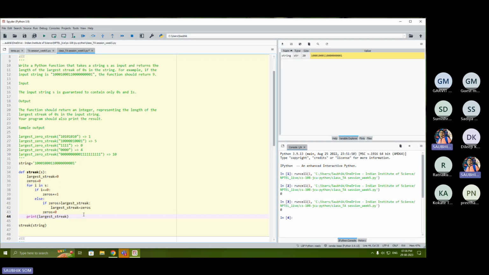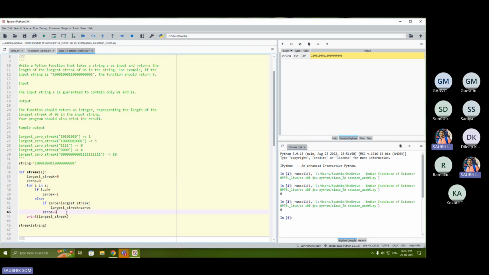Okay, let's see what is the problem. It's still printing the largest streak as 0. Why? A very big mistake I have done. Okay, why is it showing me 0?